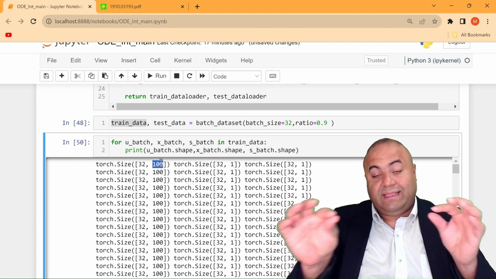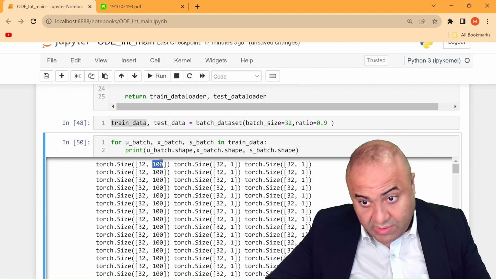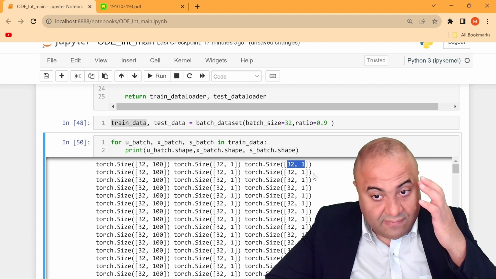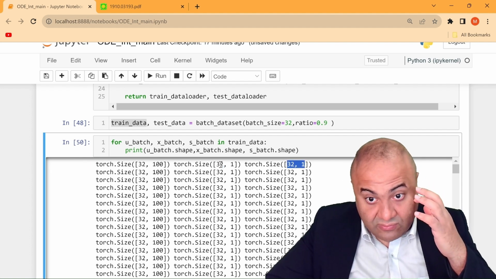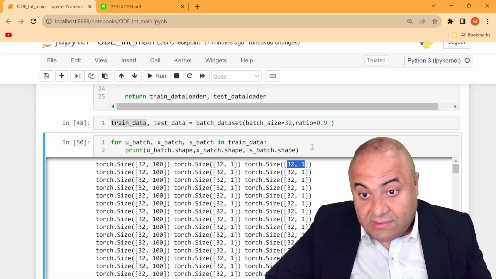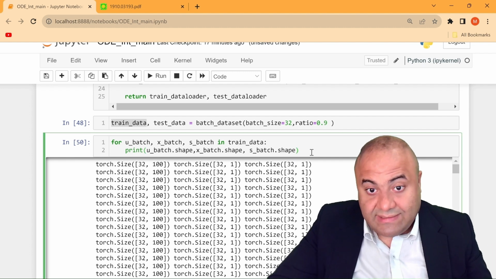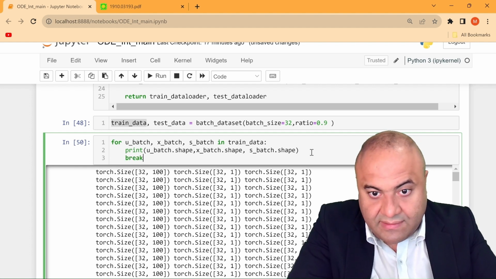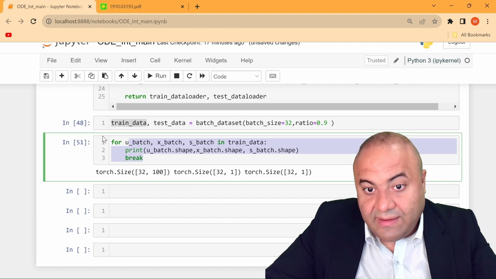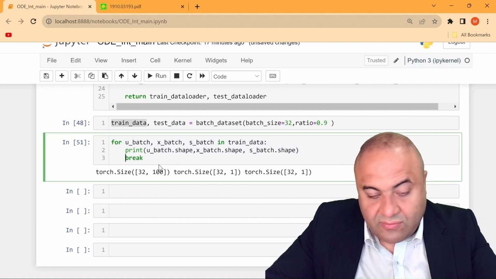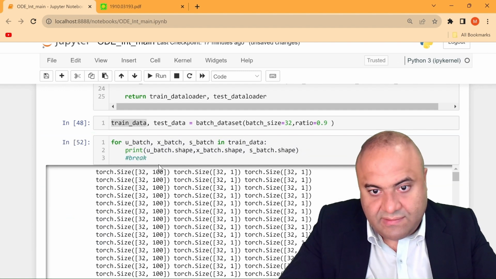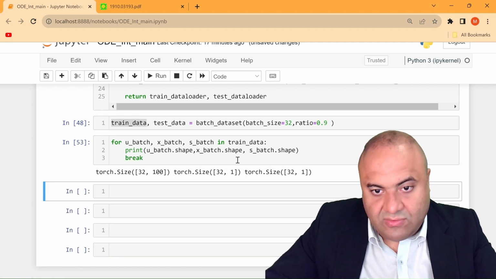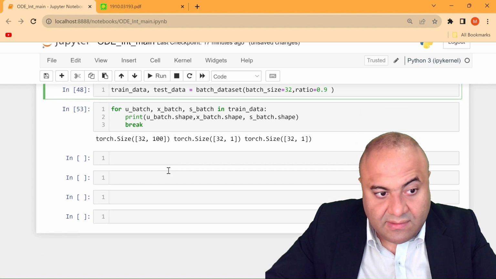We have 100 data, the whole curve, and then we have 32 data, again the patch, and then we have another the S related with these guys. If you want, you can do a break here just to do it one time, and if you don't want, just remove it, see how the data loader actually works. But I will put break because we don't want big space.